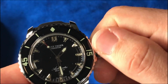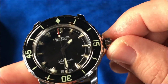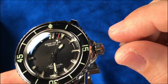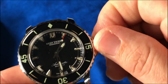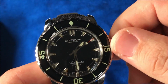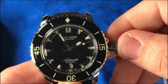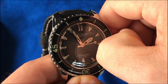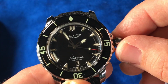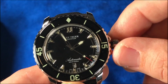Hand winding, real quiet, smooth. It did take some breaking in. When I first got the watch, this crown was a little stiff, stuck a little, but now that I've been using it, it's fine. Feels great. And then let me move the time here. If we go to position 1, we've got date window change, it clicks over nice. Go back to the right date.